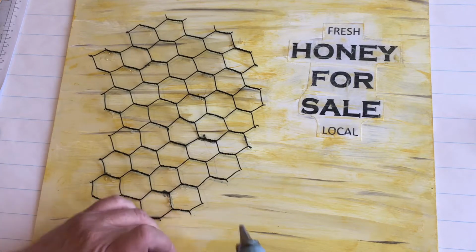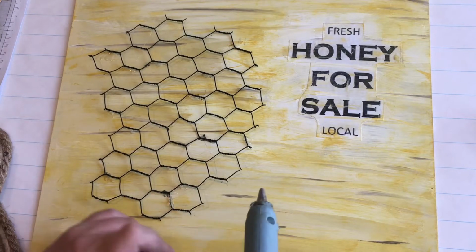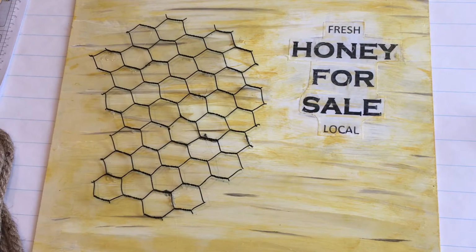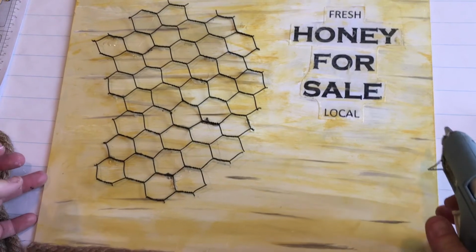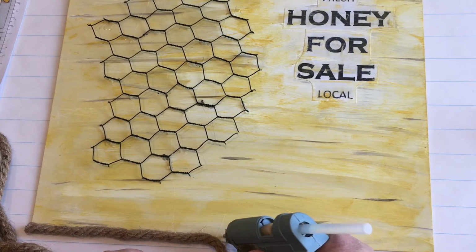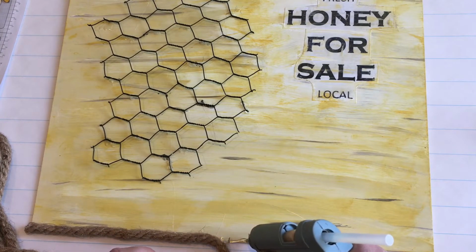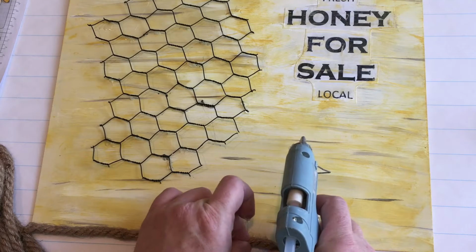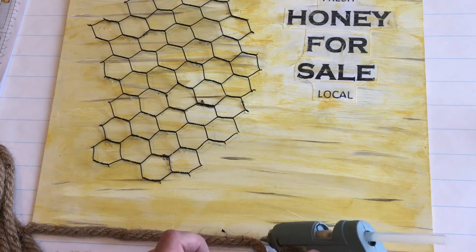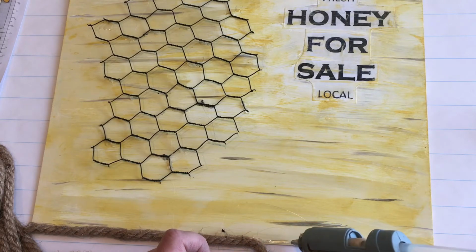And here, let's see, what am I doing here? We're just putting down some of the flowers and the bees. Oh, and I know what I did down here. We are putting down some of the nautical twine that you get from Dollar Tree, and I just put that along the whole border. And I am going to skip ahead and just say I put down the flowers and the bees.